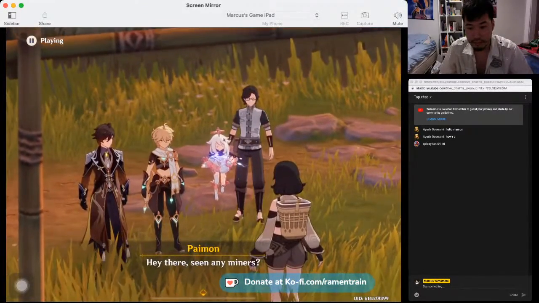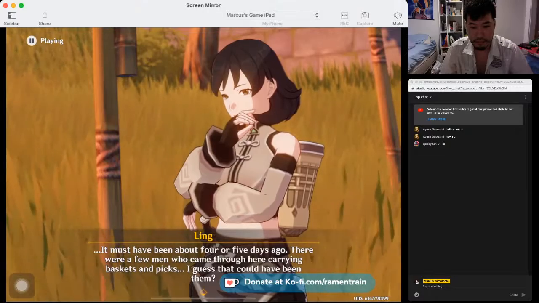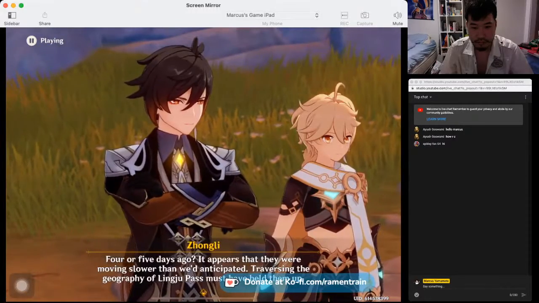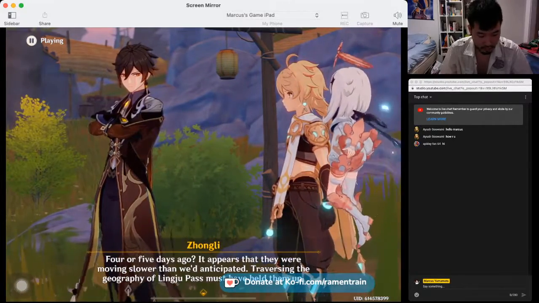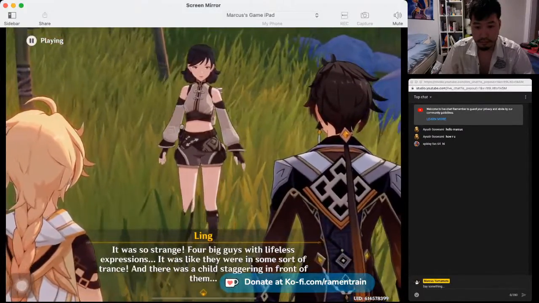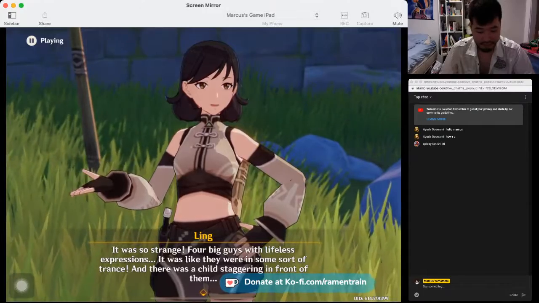Hey there. Seen any miners? It must have been about 4 or 5 days ago. There were a few men who came through here carrying baskets and picks. I guess that could have been them. Yeah, that's them. 4 or 5 days ago. It appears that they were moving slower than we'd anticipated. Traversing the geography of Lingju Pass must have held them up. It was so strange. 4 big guys with lifeless expressions. It was like they were in some sort of trance. And there was a child staggering in front of them.